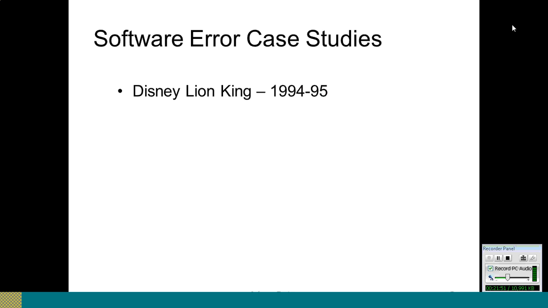Okay, so everybody wants to have the Disney Lion King movie, and especially at Christmas time, everybody wants to spend some money, and one of the things they have on the list may be a gift or something they want to use, so everybody has that on the list. So the day came and Disney released the product, the movie, and everybody was in the queue. Everybody got one of those DVDs, and everybody was excited to go and play those movies.